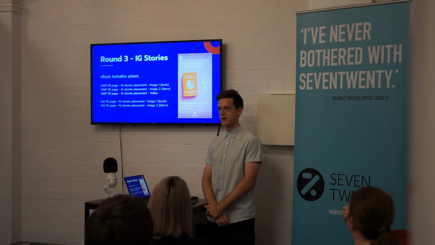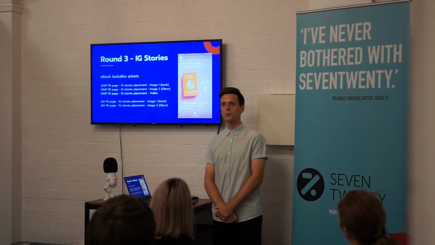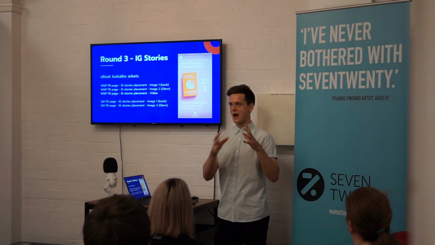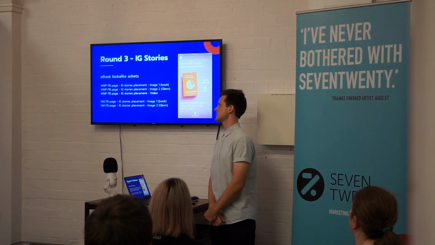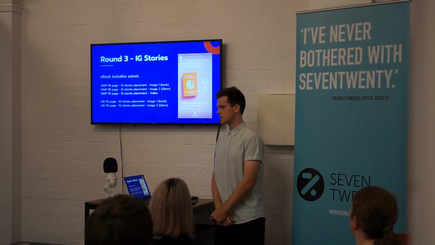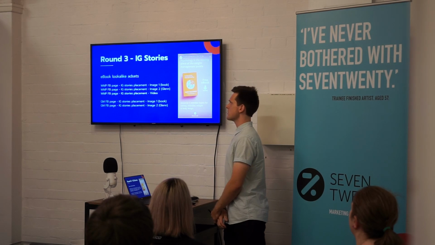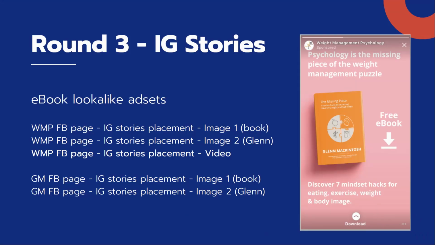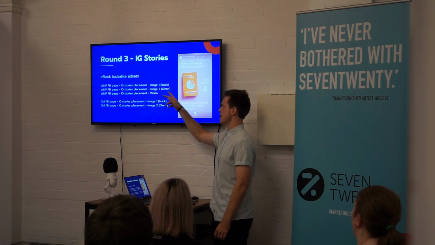But then we had another hunch. We did an experiment with Instagram stories, and organically Instagram stories perform really well for these guys. So we went back to the beginning. We said we were happy with the Facebook ads, but we just wanted to do another round to experiment with Instagram stories. So we pulled out those top performing ad sets that we'd already established moving into round 2, and we ran those across Instagram placements, and we created specific assets for those. Again, we had them running from both the WMP and Glenn page.